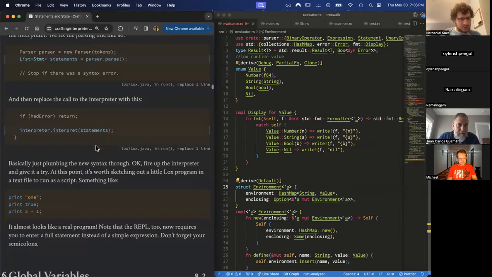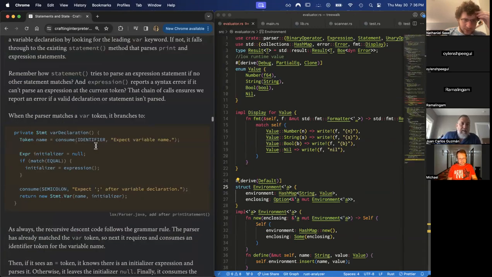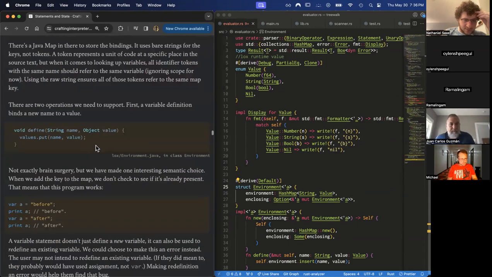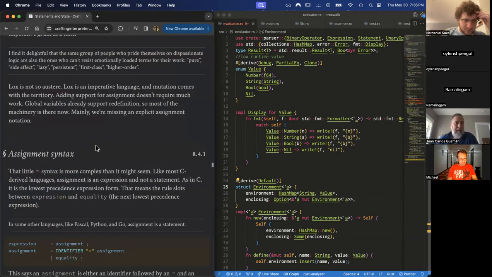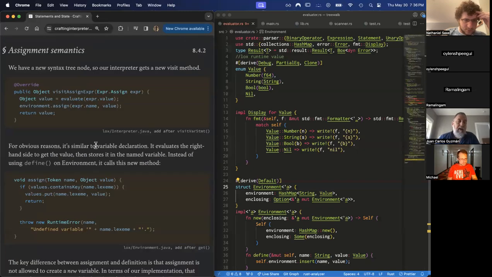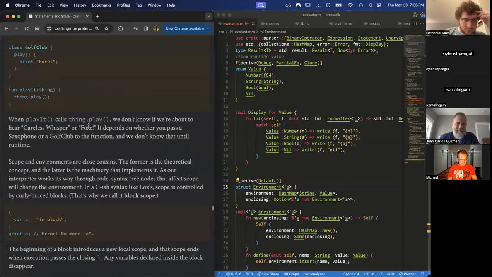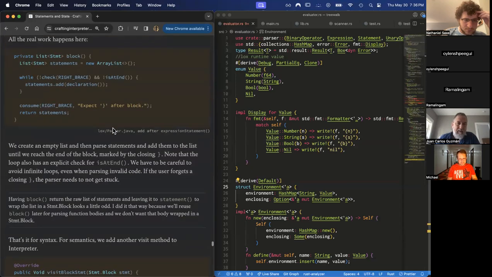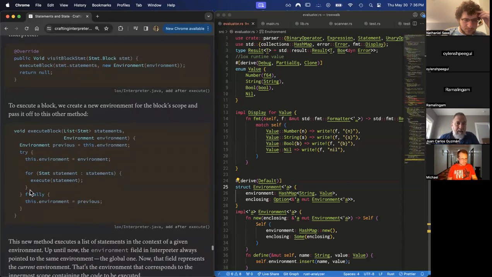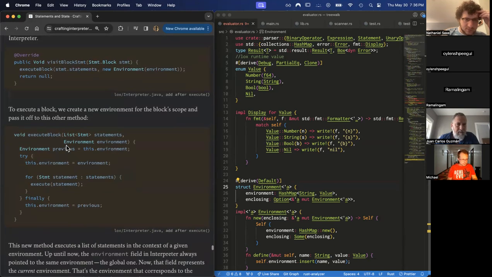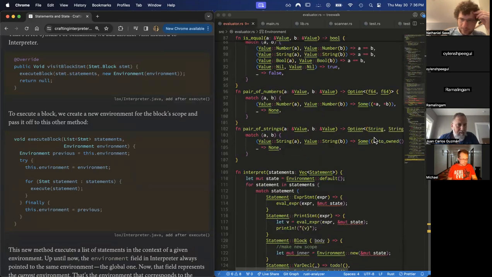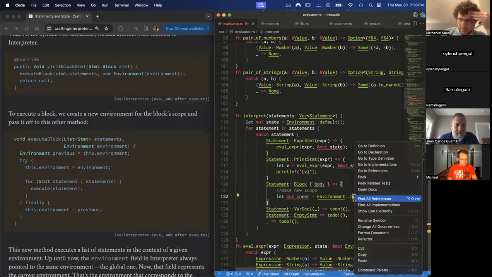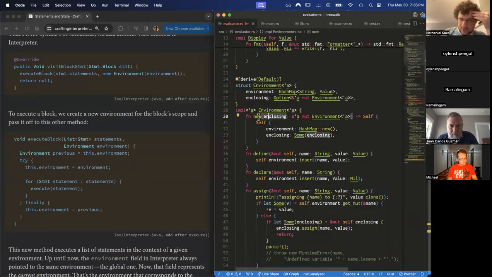Let me see how he does it. Somewhere he has to set the state to the inner. Oh, okay. So I guess it's a method on the environment where you create a new one and return the new one. Here's what he does. So new is correct, taking the enclosing environment and then putting it in.